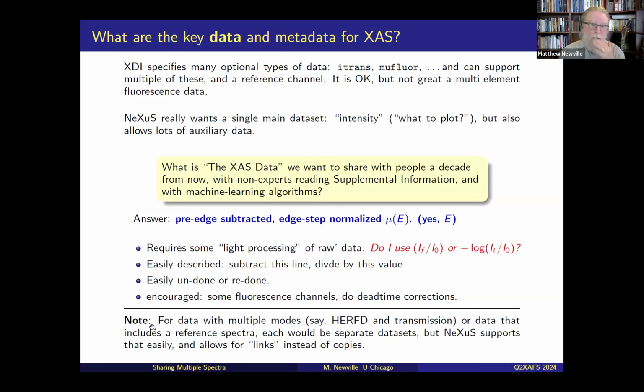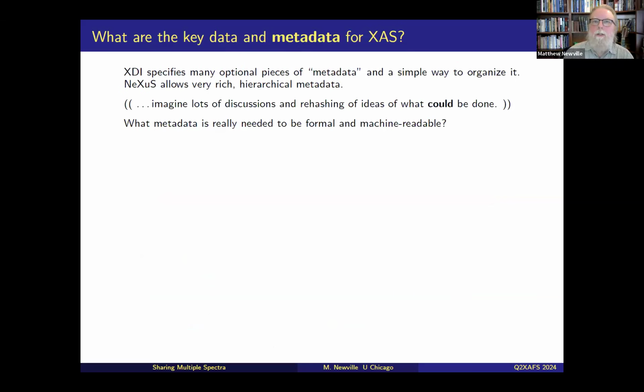For data in multiple modes, at several beamlines they collect both the transmission and the fluorescence at the same time, or they'll collect a reference spectrum simultaneously in the same measurement. This idea of having a single data set does not support that, but Nexus does support having either subgroups or links to other groups. So you can have a subgroup if there's a reference channel in the same scan, or you could have a link to the iron foil if you have 100 iron spectra and one foil spectrum measured every 10 minutes or every day, or however you do it at your beamline for energy calibration. Nexus supports both of these, but it's still only one spectrum per group, which I'll get to. So that's the data.